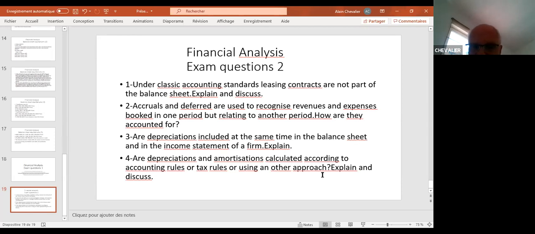So these two elements, tax-free and proxy of the real productive life of the equipment, give you an accounting table which has to be applied. So it is an accounting rule, but based on an economic forecast and a tax rule.